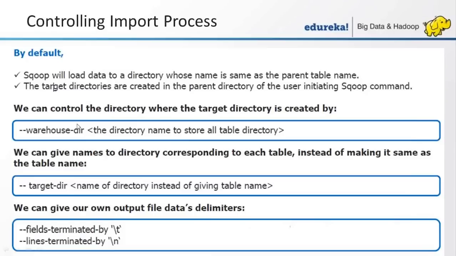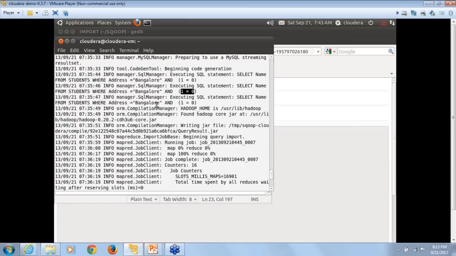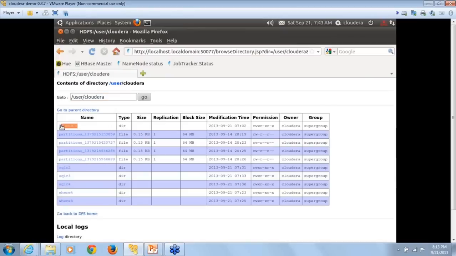Okay, before I go further, so target directory, we have seen the target directory. Warehouse directory is the directory name to store all table directories. So right now, if I do not mention the target directory, what was happening is under Cloudera it is getting stored, and by default the name it was taking was students, right?